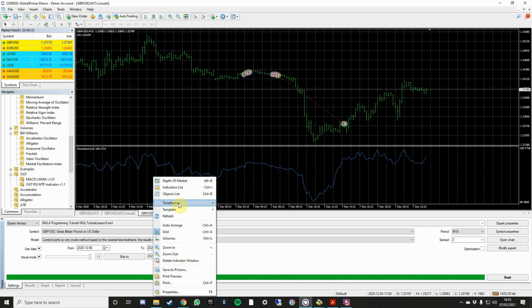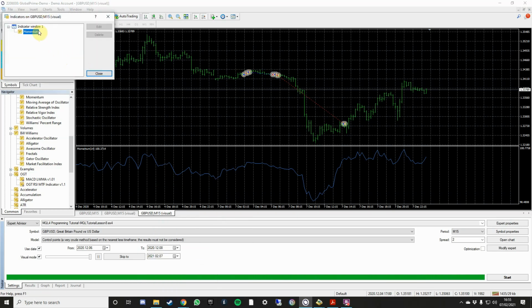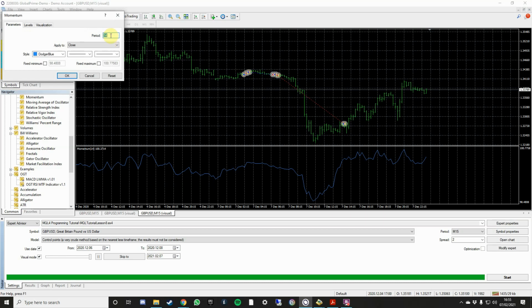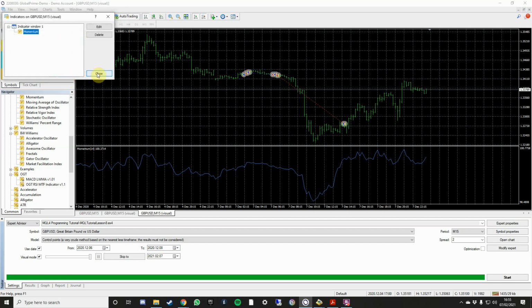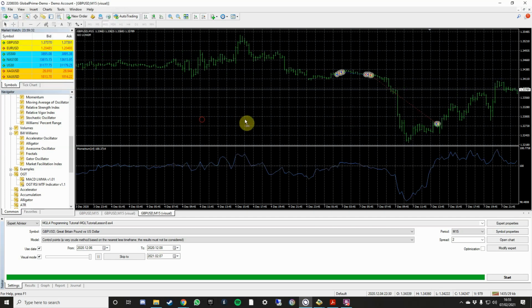I'm just going to put on here the threshold line to make it a little bit easier for us. So we're going to give a line here at 100, so we can see where the crossover happens.